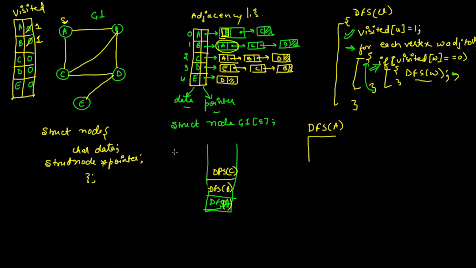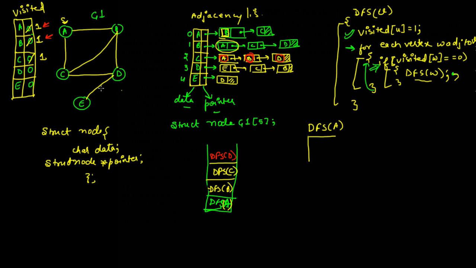So we are going to call DFS on this vertex C. When we call DFS on this vertex C, the first thing we are going to do is make the visited value 1, right? And then we are going to go to all the vertices adjacent to C, and apply this DFS algorithm on all those vertices. In the case of C, you can see there's a vertex A. The visited value for this vertex A is already 1. We have this vertex B adjacent to C. The visited value of vertex B is already 1. So we have this vertex D which is not visited as yet. So we are going to call DFS on vertex D.